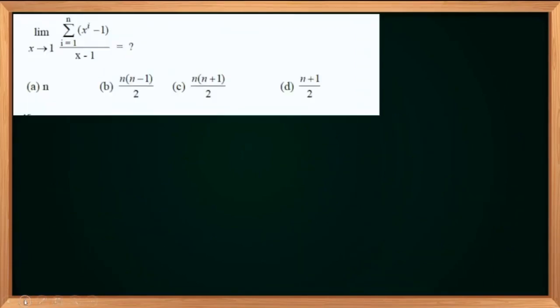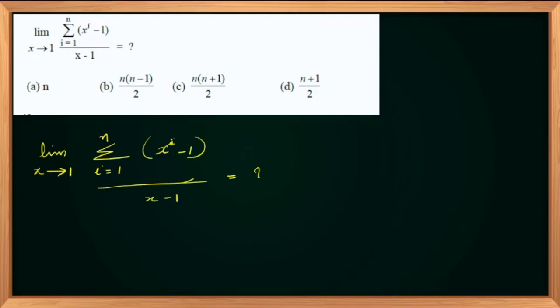This is another question, a limit question. So I'm dealing with calculus now, but there are some questions from linear algebra which are pretty difficult to solve. Now, what is the answer for this question? I will explain the question by writing it once again. Limit x tending to 1, summation i equal to 1 to n of x^i - 1, these terms are summed up, divided by x - 1 is equal to? What is the answer for this one? You can try this question.